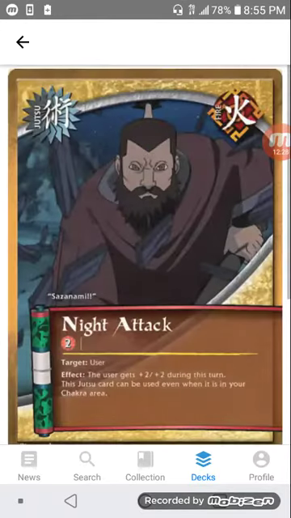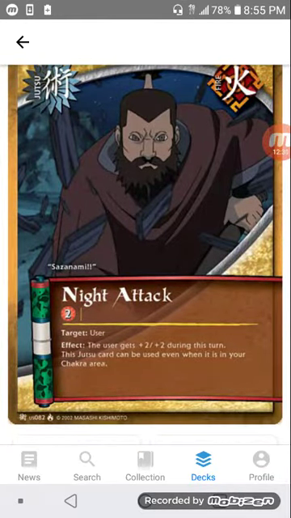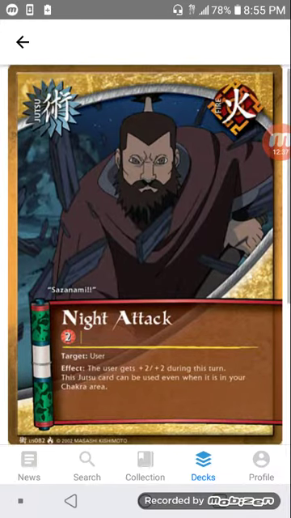And then for the jutsus, just 2 Night Attacks. You could play this jutsu from your chakra area. That's really nice. It's generic. You pay 2 chakra of any chakra for it, and the user gets +2/+2 during this turn.